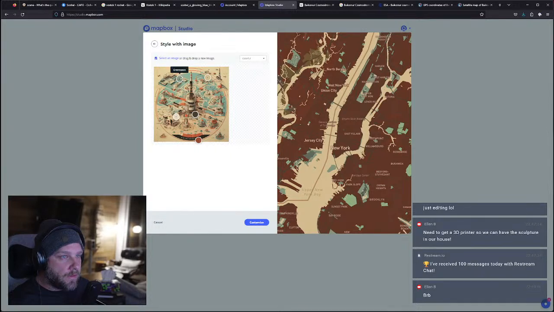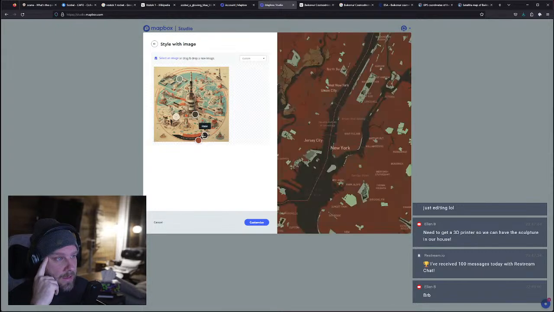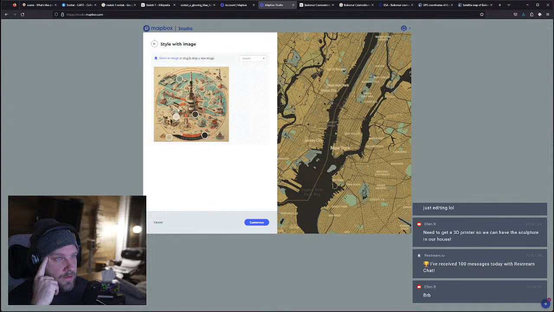What is this? Green space, water. Okay, so I think this should be water. And this could be green space. Water could be maybe black. Land should be beige. And then I don't know what this is.